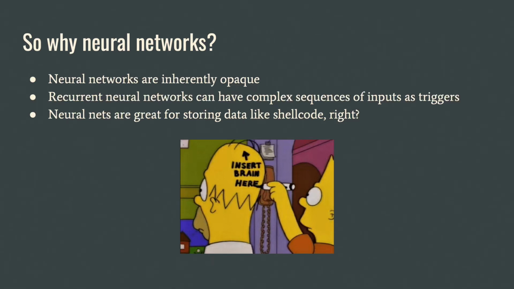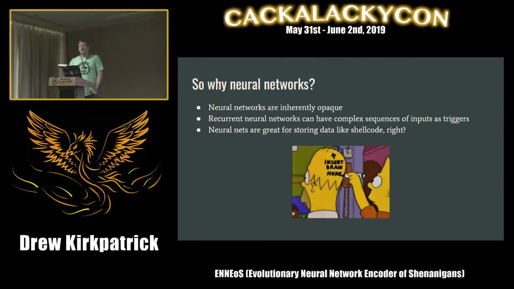Like if I'm an engineer and I'm trying to pitch the use of a neural network in a safety critical application, trust me, I've tried this. It's hard because people say, well, what is it going to do in all these situations? Beats me. Let's find out. That's not really reassuring to the QA team, especially when you have recurrent neural networks, because you really can't brute force all the possible things that it could do. We just don't have a good way of figuring that out. This is kind of a PhD level problem. There's interesting research trying to figure out ways of doing this, but we're not there. And I don't know if we're going to get there anytime soon.